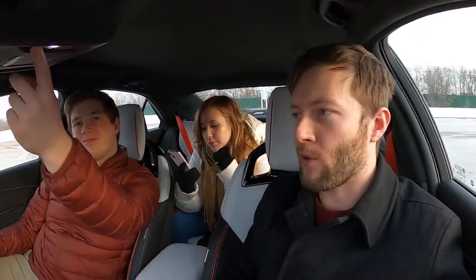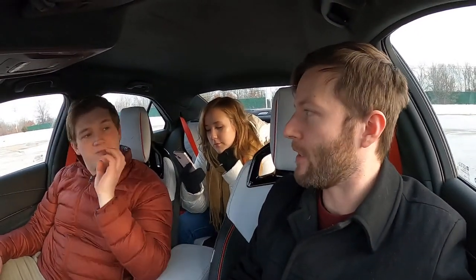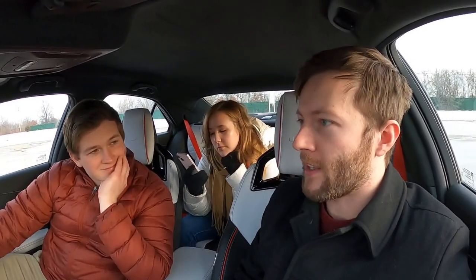An Explorer ST with the Raptor engine would be really cool. It would be. Or with a 5.0 V8. Imagine an Explorer with a 5.0 V8. That would just be dreaming. What I would like to see some brands do is go, you don't have to make every performance SUV an off-roady SUV. You could do an Explorer ST, which I guess the ST is kind of this way. But make it top dog, like Nathan said, Raptor motor, really fast. But it doesn't need to be an off-roader. Just make a street-only version.